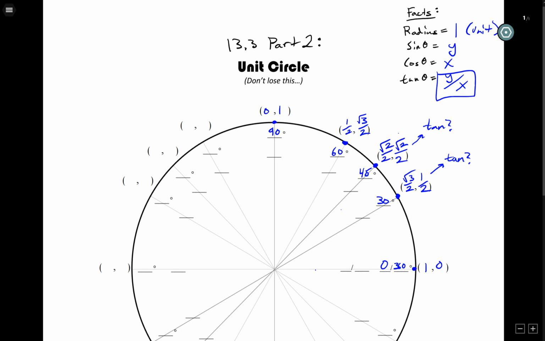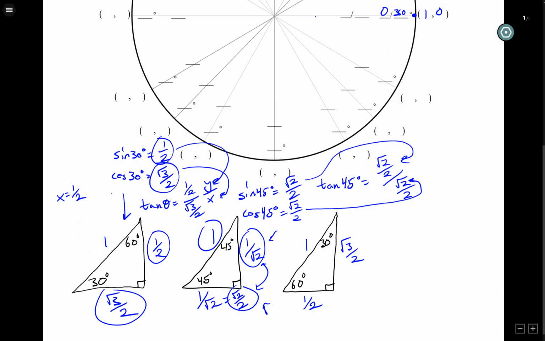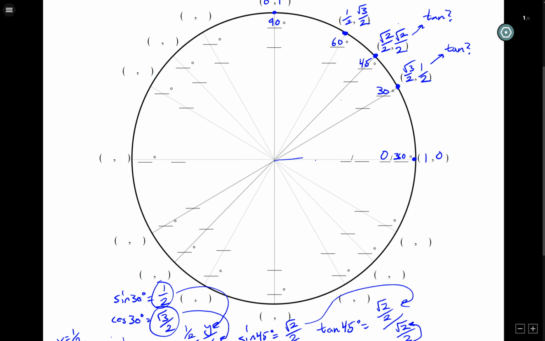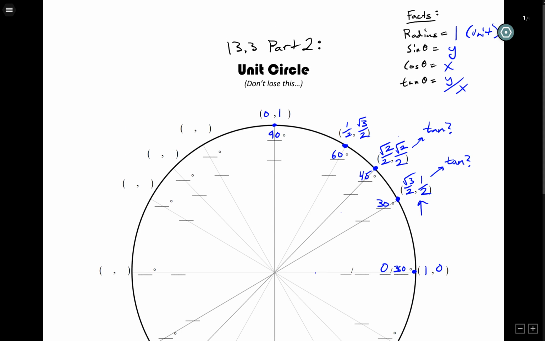Okay, so that's where I'll leave you, and I'll cut it off here so that the video doesn't get too long. But the amazing thing we learned is that if we stick these right triangles with a hypotenuse of 1 into our unit circle with a radius of 1, it helps us find these points. But these points then help us find sine, cosine, and tangent.